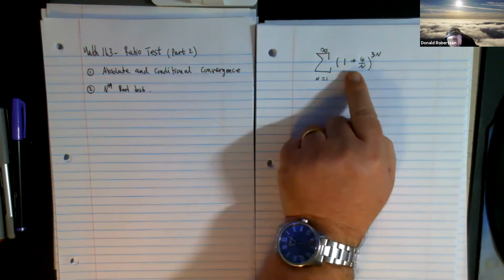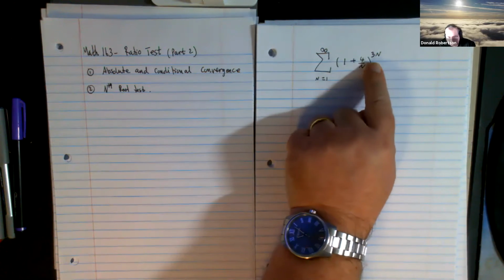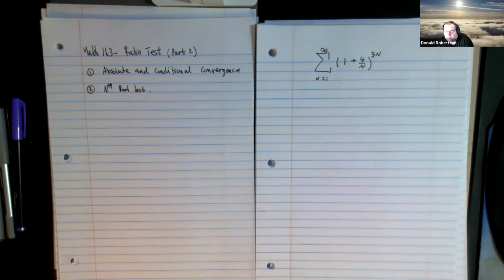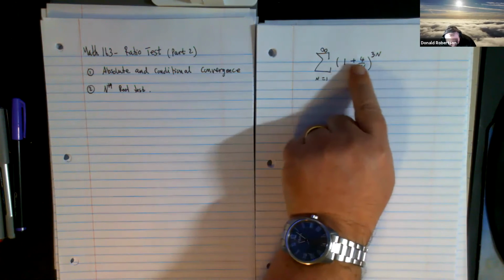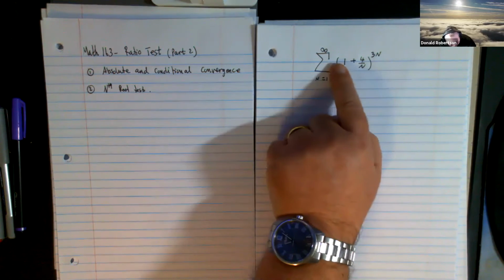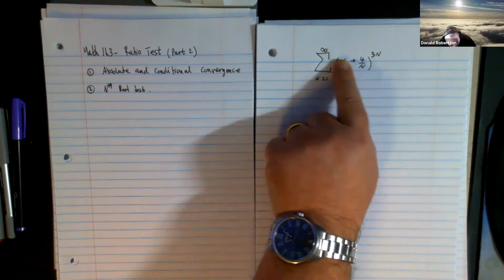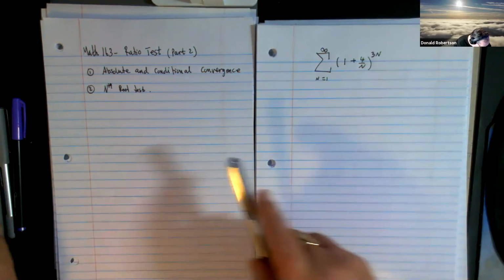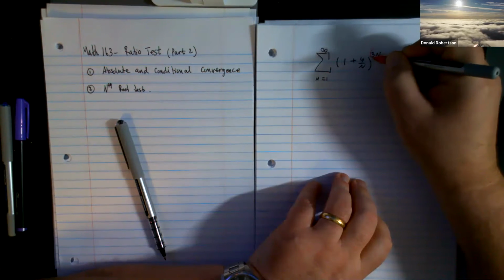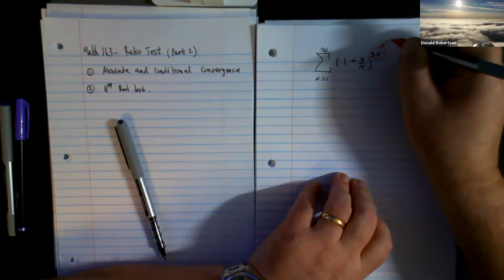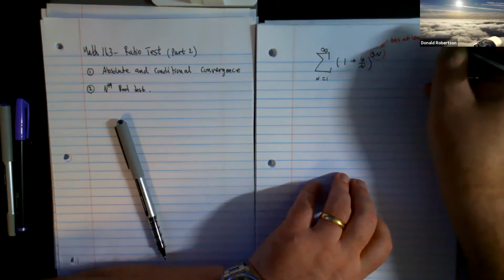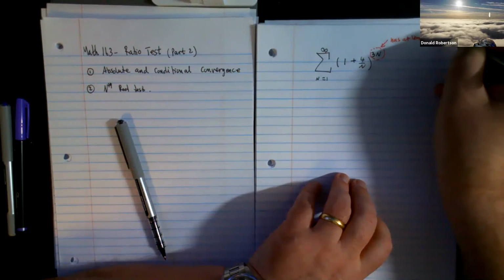Now, if you ever get a series where it's a bracket raised to a power, and the power has to have an n in it, or an n squared typically. So 1 plus 4 over n, to the power of 3n, or 3n squared. This thing here could be 1 plus n, it could be anything you like, but the thing that makes it an nth root test is that this power has at least an n in it.